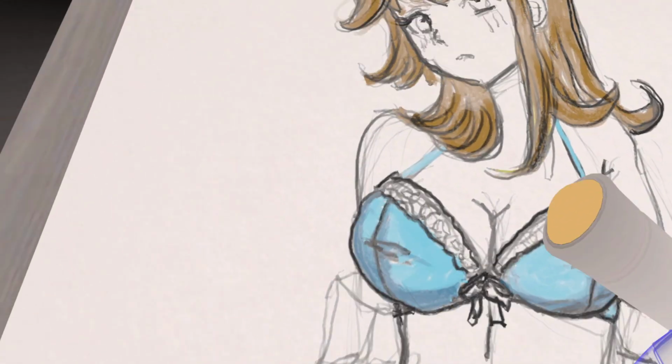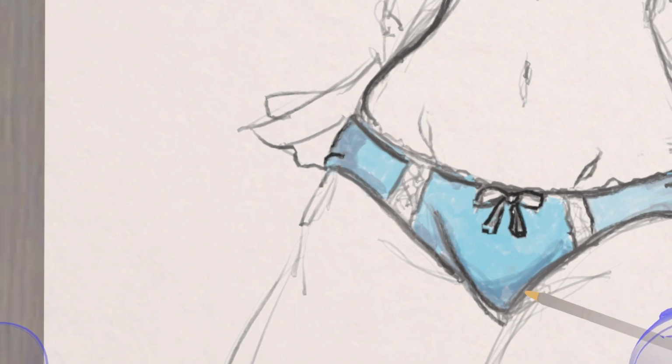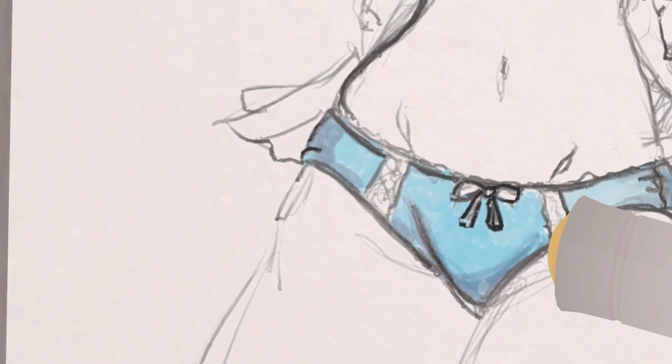Ew, look at the size of that thing. That is not gonna work down there. Good thing I had my smaller tool for that. Yeah, we could try, but you know, it's gonna take more than just the pen. Might take a lot of paint and lubrication.